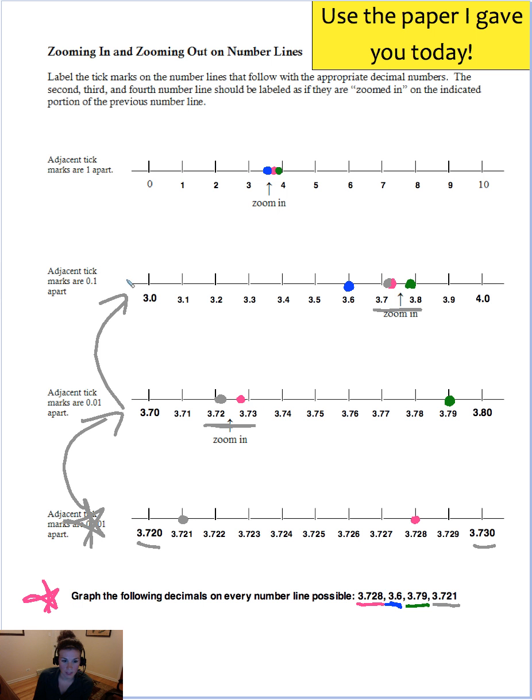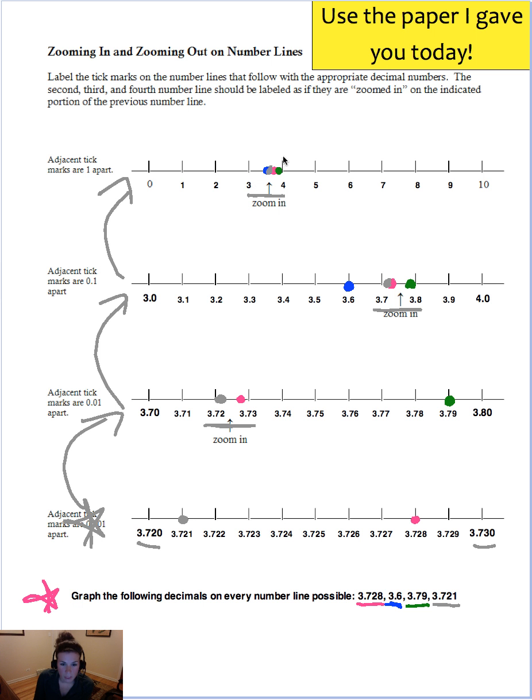And then on the last one up here, I know it'll be between 3 and 4. And look where it's at. The gray is between the blue and the pink. Okay? It's right by 3.7. So I'm going to go right in here, and it'll overlap. I hope none of my colors disappear, but I'm right between the blue and the pink right there. Okay, now I got that on all 4 number lines, so I'm done with that one.